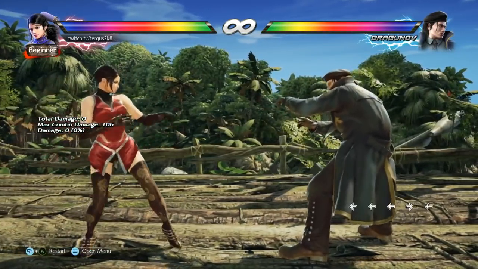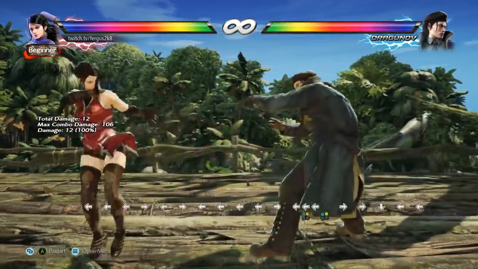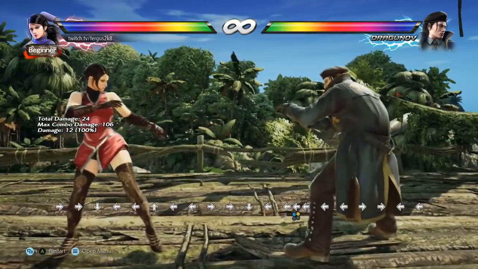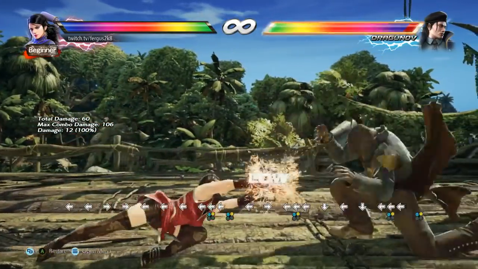So 1 or 2 moves that I should have mentioned at the start. Back 1+2. This used to be really bad in Tekken 7 because it's really minus on hit. But in this game, it's only -2 on hit. It's still launch punishable, but it's only -2 on hit.